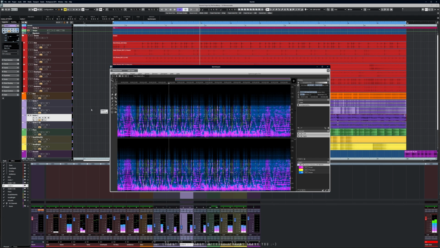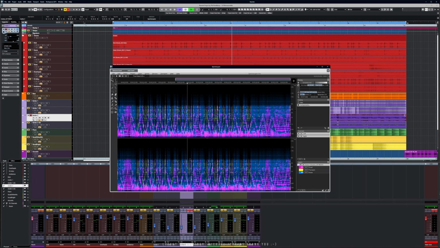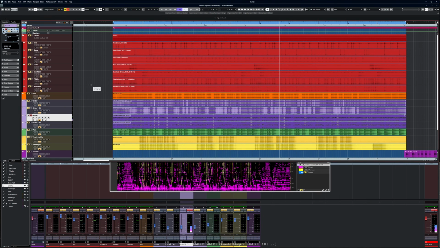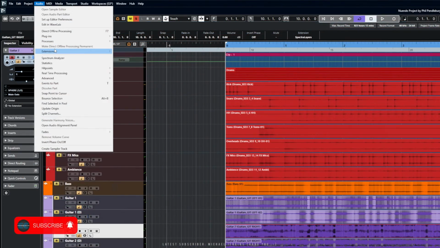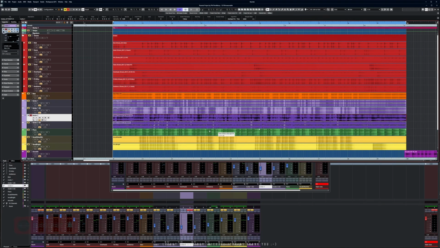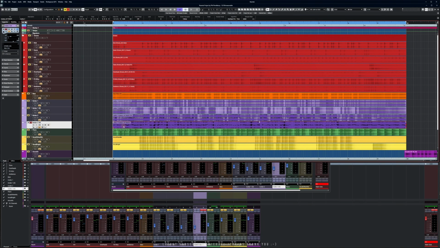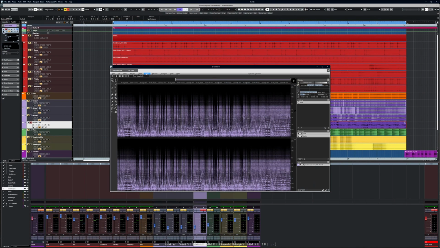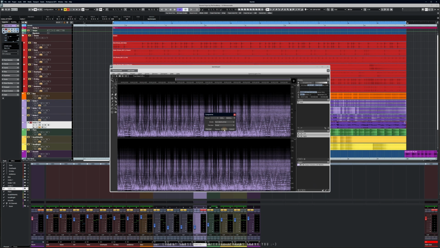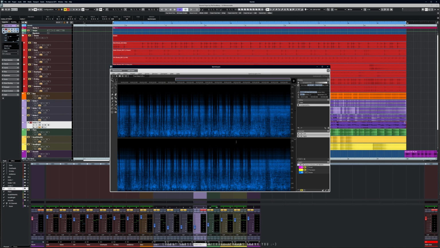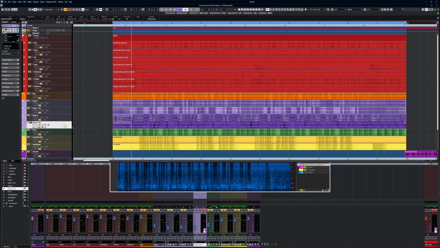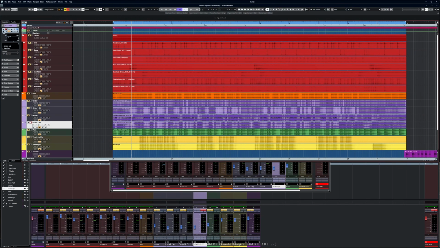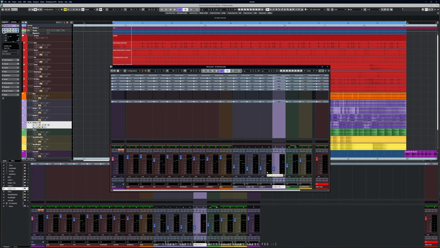Listen. Whoops, got to solo it. Mute the noise. Audio extensions, make permanent, new version. And then we'll listen to the other copy. We're going to Extensions, Spectralayers. Again, we're going to unmix components. And this time we'll mute everything else except the noise. And make it permanent. So now we've got control over the noise and the guitars on both sections. Let's have a quick listen to that.